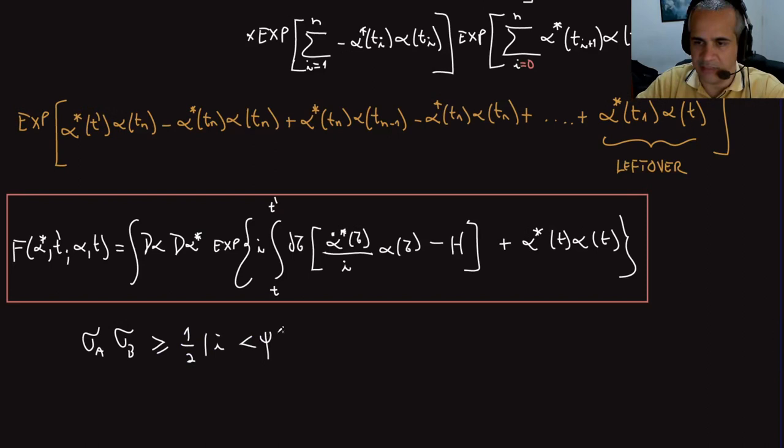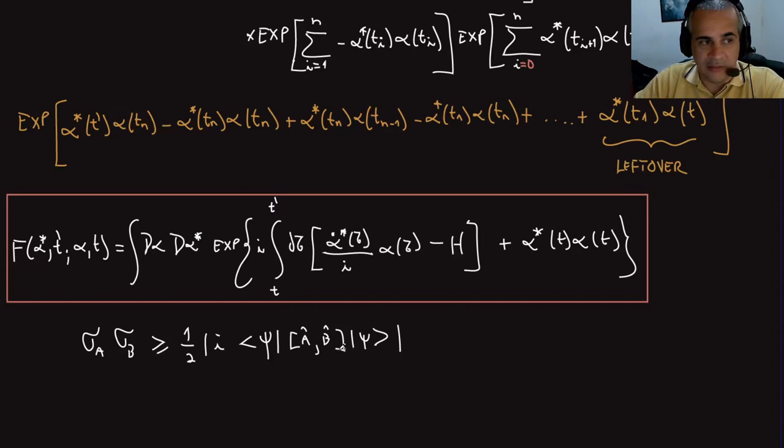Whatever state I'm considering, the precision with which I can set any value at the same point in time is limited by the commutator between the operators which that measurement corresponds to. So say I have an operator A and an operator B, the simultaneous measurement of A and B is limited by this relation. So I can only completely determine two different observables that have commutator equal to zero, right?